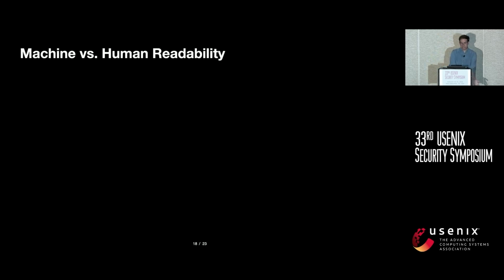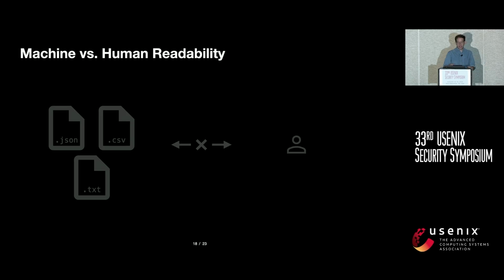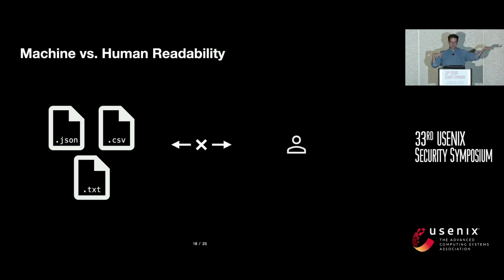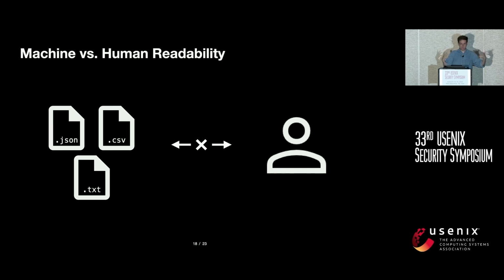In our analysis, we uncovered a pretty fundamental tension at the heart of how privacy legislation has handled the right of access. This tension is that machine readability and human accessibility are often at odds with each other and almost incompatible. So if we want exports to be more accessible to users, rich interactions and data explanations have to be as much of a priority as machine readability and portability.